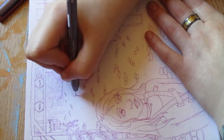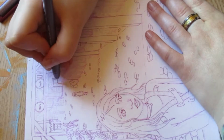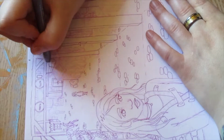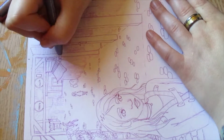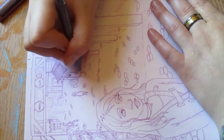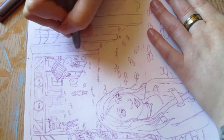I was really feeling inspired by Ashia art. She does a lot of just beautiful illustrations of city scenes and these complicated street scenes just filled with people. And I find them very intimidating, but when you watch her videos, it's one of the joys of YouTube, you can see how she builds up that detail and how adding these little bits and pieces here and there flesh it out, even though it's not necessarily the most complicated thing to draw.